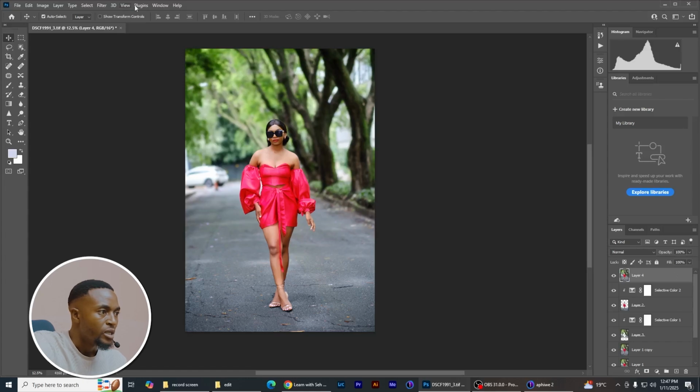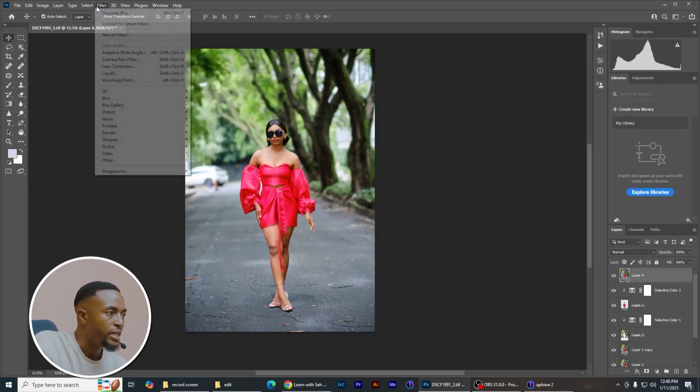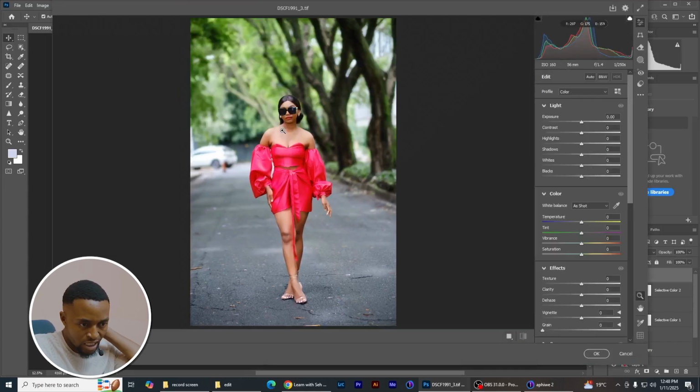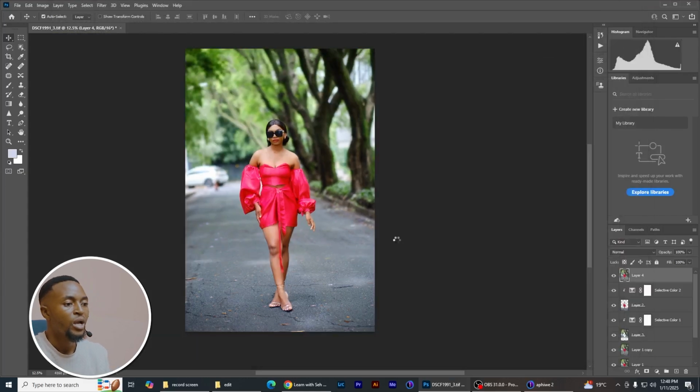All right. And then now I will go to my camera raw filter, and then I will color grade for the last time, right? So here that side now I'm only dealing with vibrance. I want my colors to be popping on the image, right? Maybe 12, and then my saturation maybe 5, right? This is before, this is after, before, after. I'm happy with this, as you can see, right?